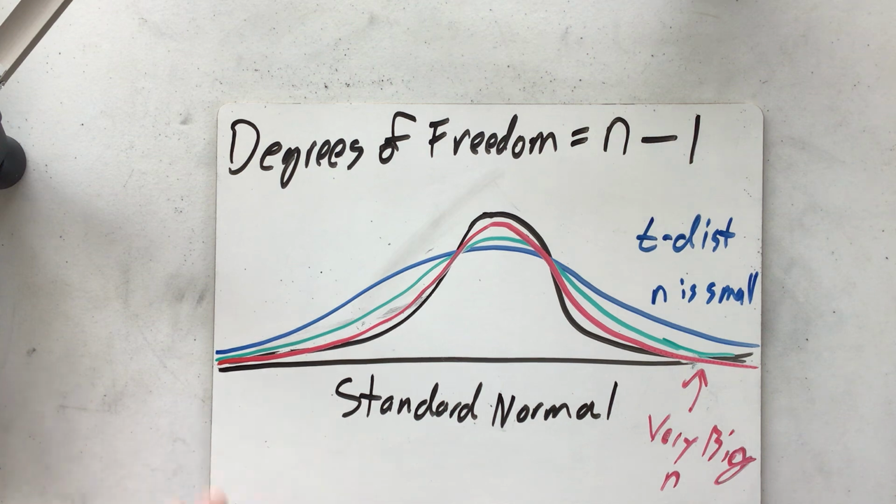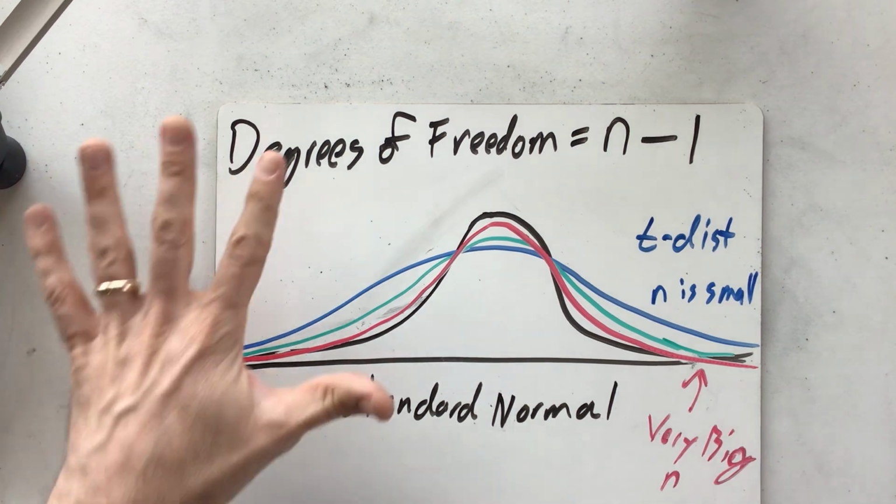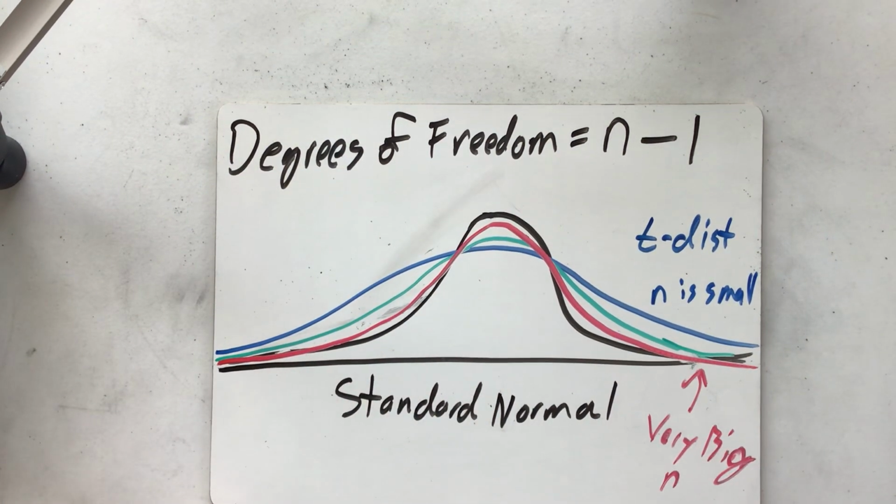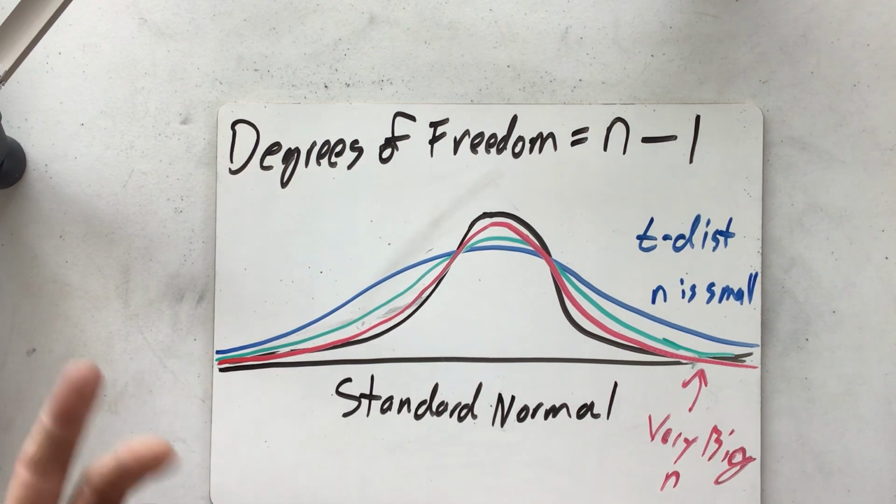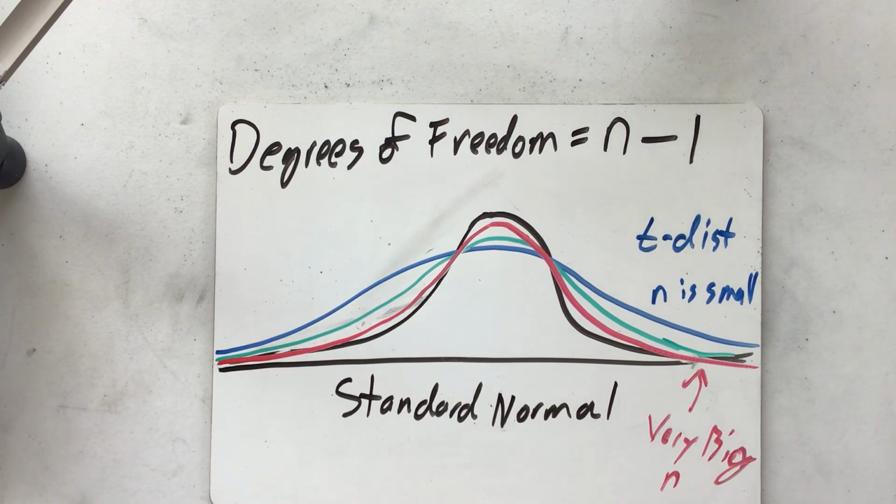So what he chose to do is he chose to publish his results and his discovery of the Student's t-distribution under the name Student. So he was just a student of statistics. And so he would write a paper and the only name he put on it was Student. And so to this day, it's called Student's t, not named after him, but named after the fake name that he gave to his papers.